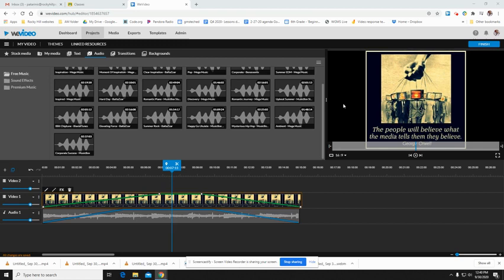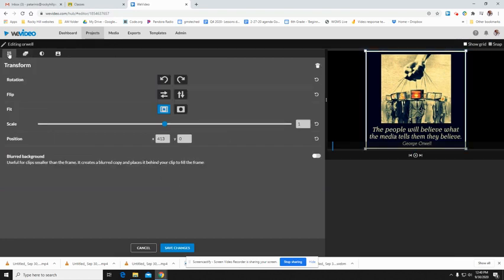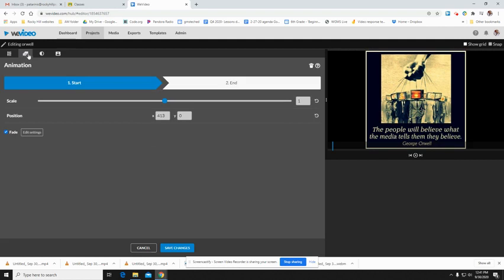What he found he could do with his photos, though, were if he made the photo move a little bit across the screen and change size just a little bit, it kind of gave it the illusion of moving. So if I go over here down on my timeline and I double click on the photo, it'll probably take you to this first, okay? And I think you'll be able to see up here all of these different effects you can do. And we'll talk about some of those more later. But on the second one here, it says animation, right there.